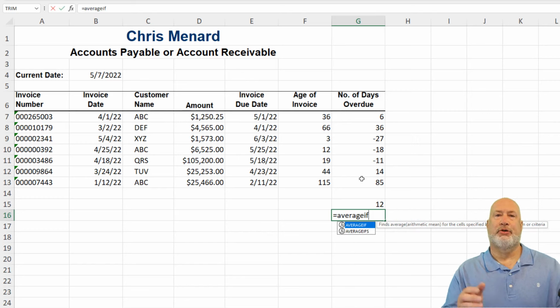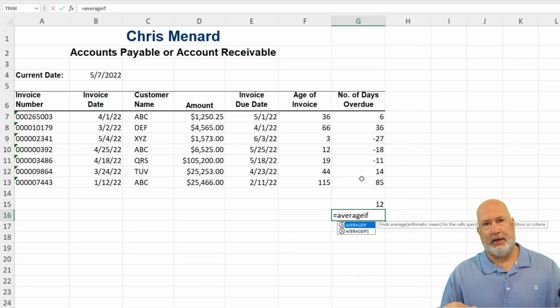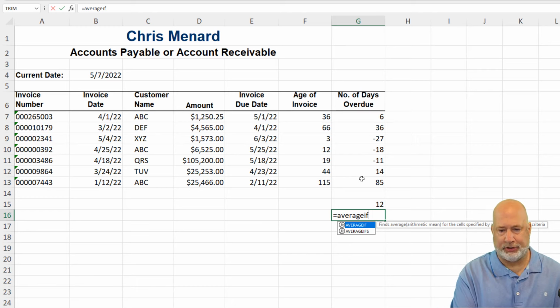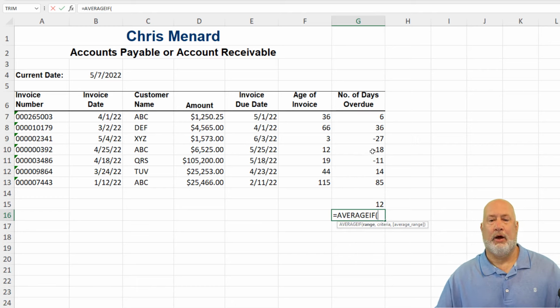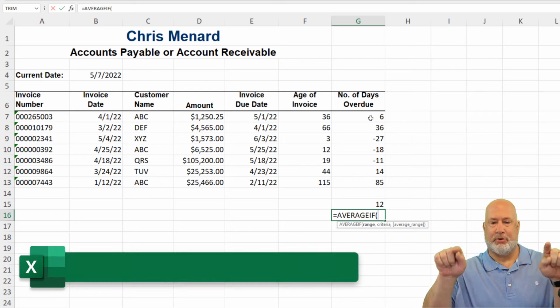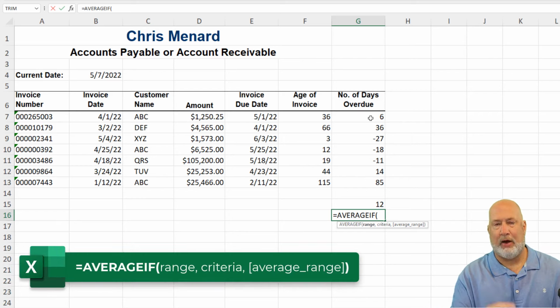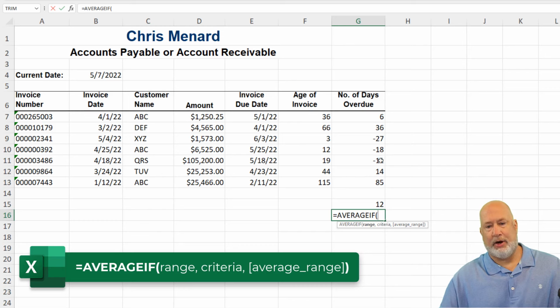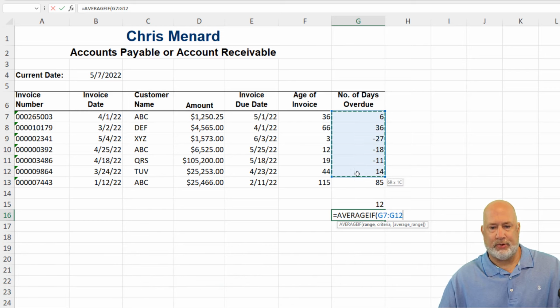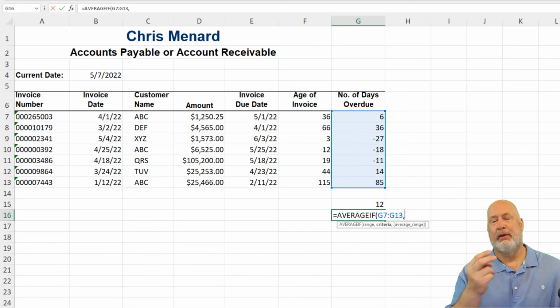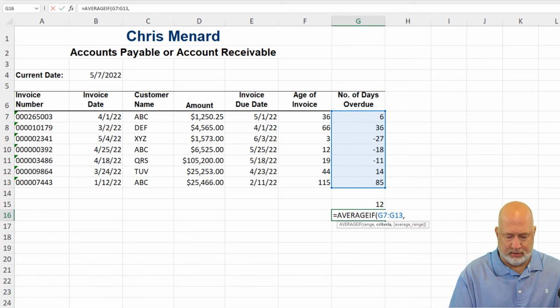Here is your average if function. I'm not covering it today, but in Excel, sum if is available, count if, max if, min if. So average if, I use this a lot. Open parenth, 3 arguments, 2 are required. The first 2, notice the third one has got the brackets. It's optional. I only need 2 for this one. I want to know what range. If this range right here, comma, I'm on the criteria argument.